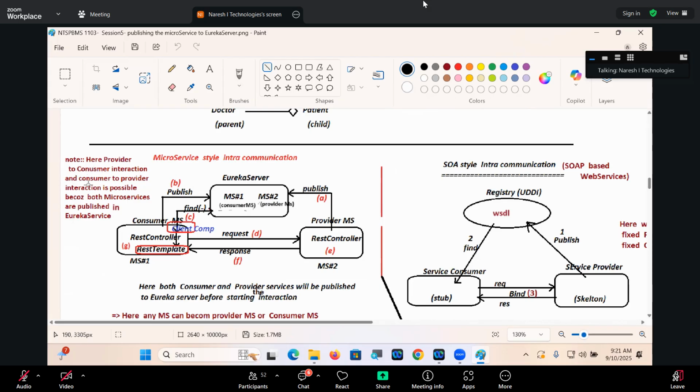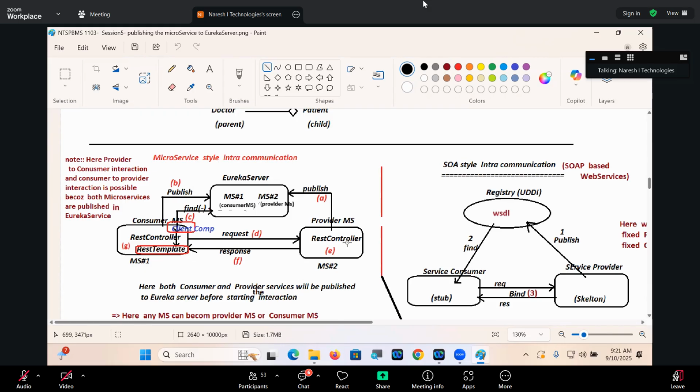Provider to consumer interaction and consumer to provider interaction, to the Eureka server. Check it out. See, guys, in the Eureka server both are published. See the beauty: this can become the source and consume the services of the other, and this can become the client and consume the services of the provider.